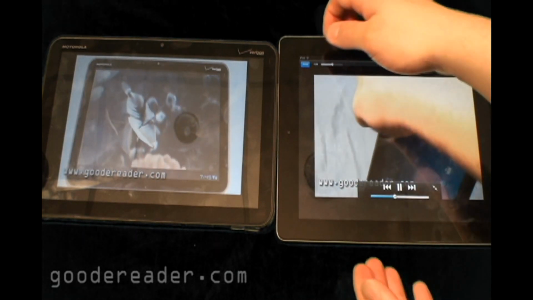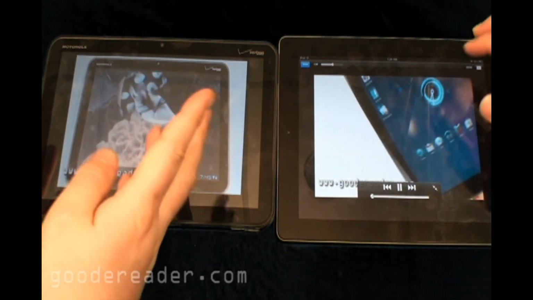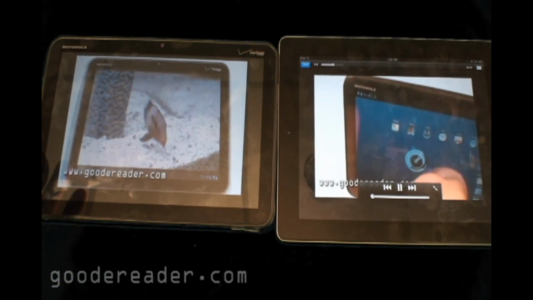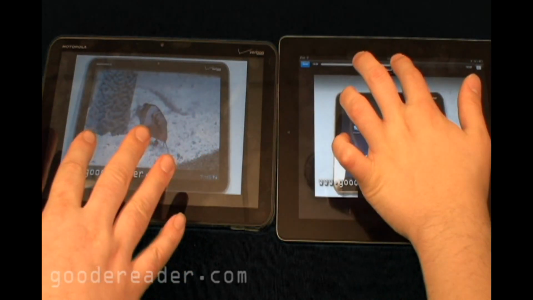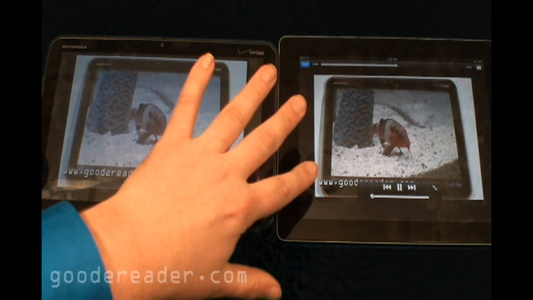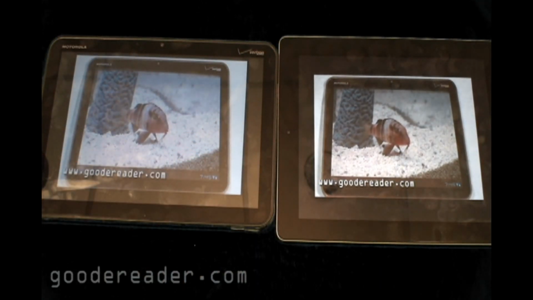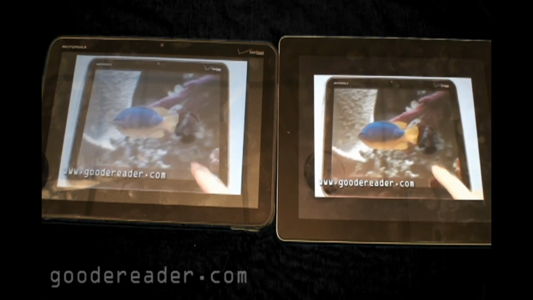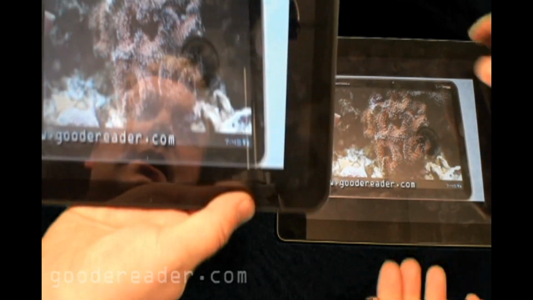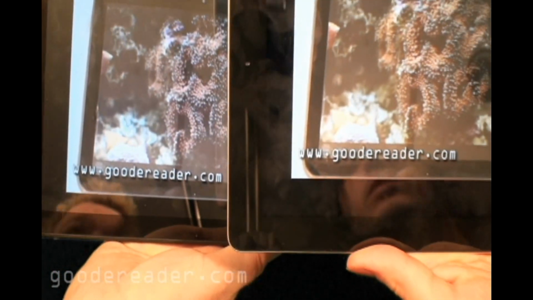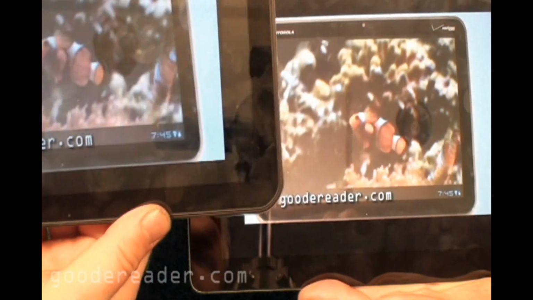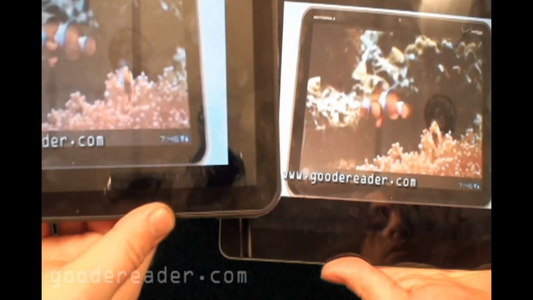There. You saw I was trying to click on a timeline and accidentally exited the program. With the default player here on both sides, I would probably give it to the iPad 2. You can see even on the same images right now. Oh, got it at the same time. Sweet. Let's try to put this up to the screen here. I don't know if it's coming across in the video, but the Apple iPad 2 just looks a little brighter. Looks a little more vibrant.